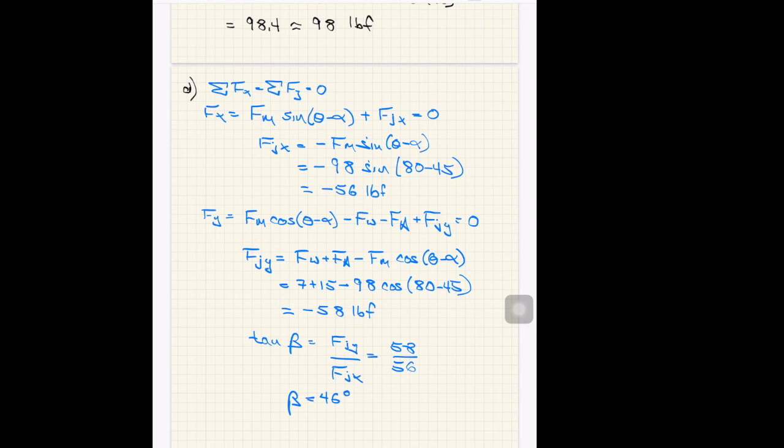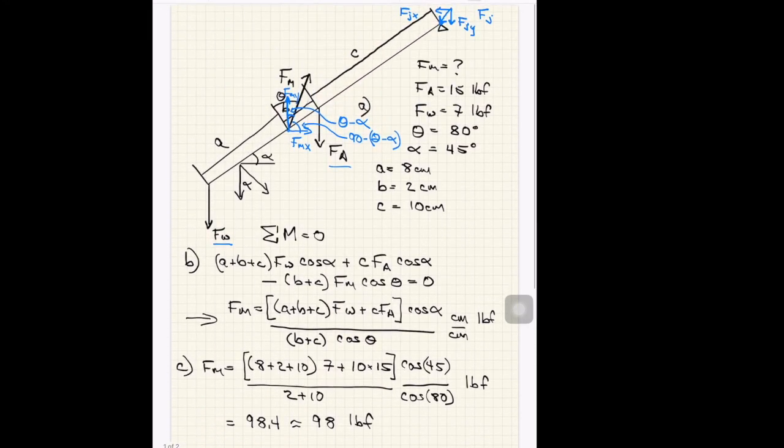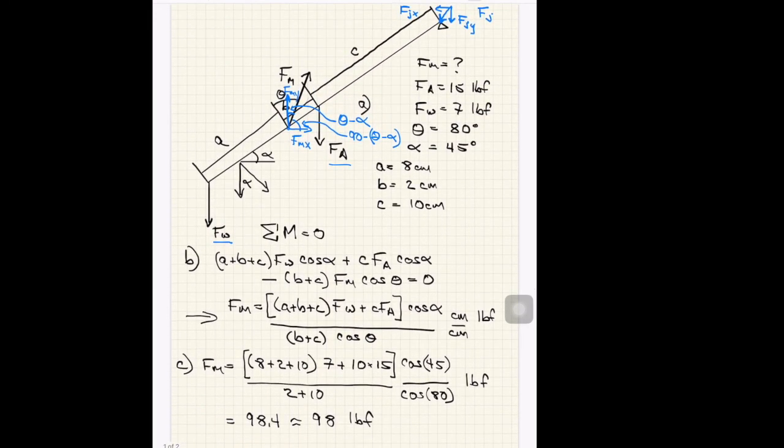The hard part was figuring out some of these rather complex angle situations. This whole configuration here with the complex angles in the X and Y directions is really the tricky part. That's what you need to think about, practice on, and redo these problems, even in different ways. Maybe you try to figure out the other angle instead of theta minus alpha. Try to use the other angle, 90 minus theta minus alpha, and use the sine and cosine appropriately to solve the problem a slightly different way and show that you get the same answer.